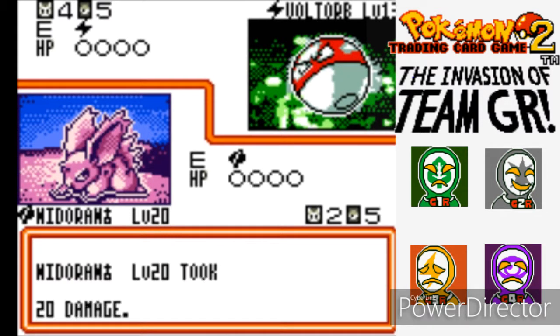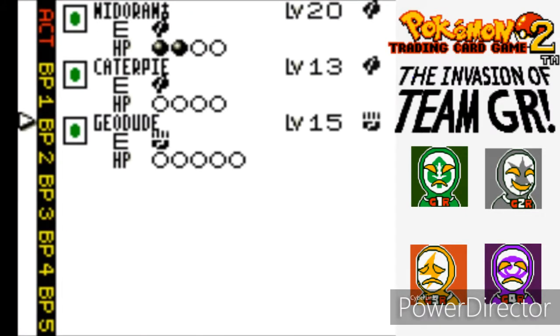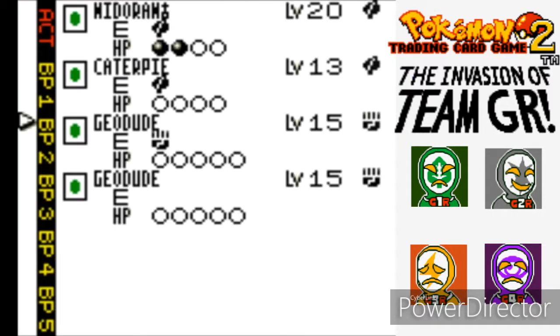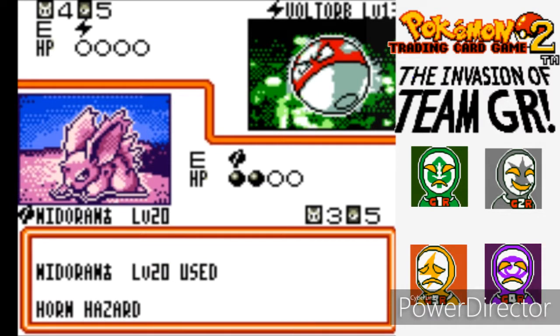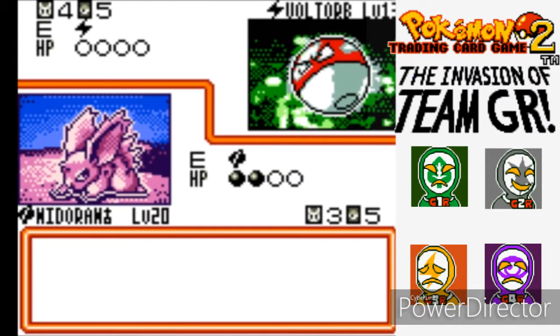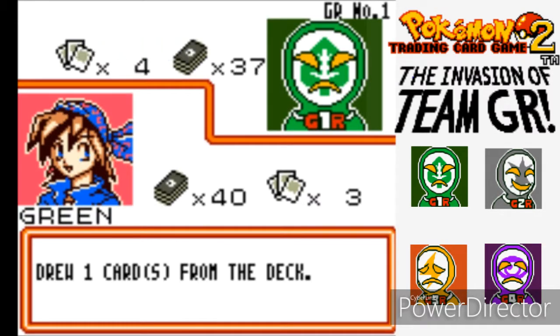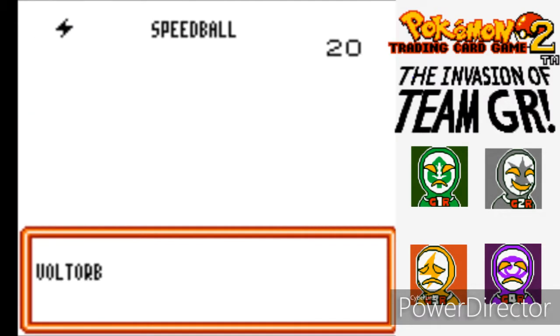Before that, let me put this Geodude on the bench. Let's go for another fighting energy card for this Geodude, so I can be prepared. Let's go for Horn Hazard. Heads. Boom. Oh snap, look at that. Now he's basically screwed. Even if he KOs me right here, I'll be in a good position, because the moment he takes down Nidoran, ooh, yep, that's gonna suck, because I have two mons that are completely resistant to him. Yeah, take that GR1, take that.